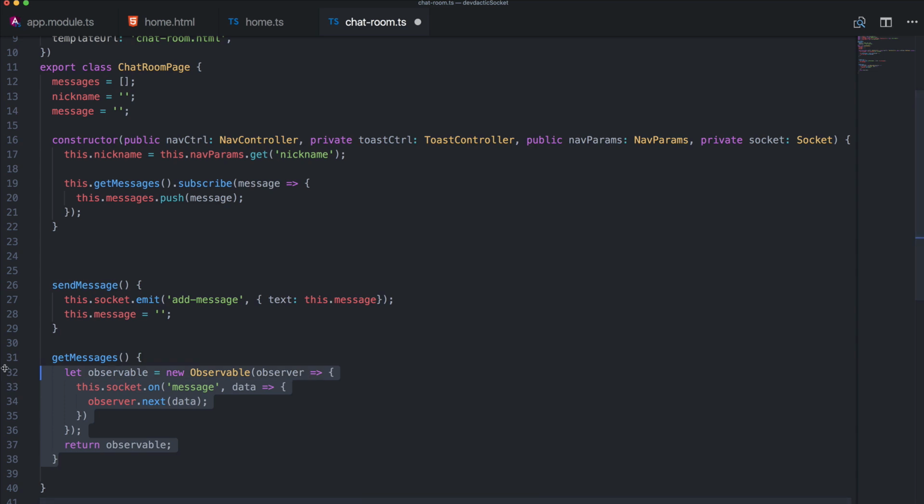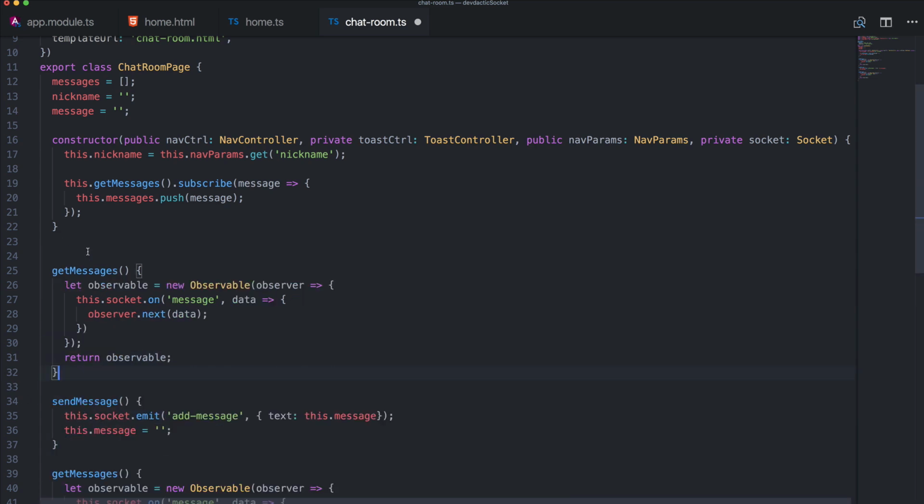Like get messages, we need the same for our users. So get users returns an observable, but here we're listening to users changed event.